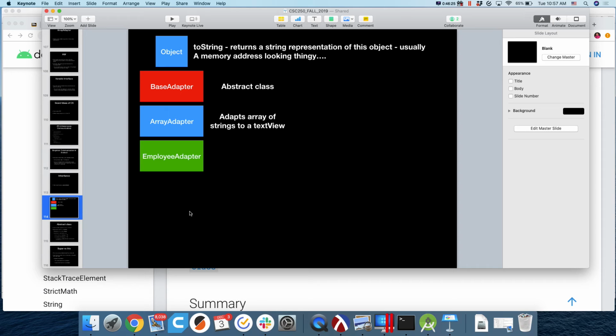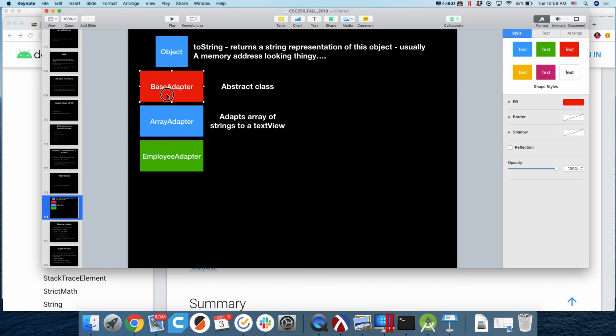So this is another example of how programming attempts to allow us to solve problems in the way that human beings solve problems in real life. Okay? So we're not allowed to create base adapters. We might say an object is kind of a waste of time to create, right? They don't do anything. They're just the building blocks for something. So we can't create base adapters because it just wouldn't make sense. Just like in real life, creating a human wouldn't make sense. We need to give more meaning to them. But if we're going to try to be efficient, we might as well store the commonalities of humans in one place and then differentiate them through subclasses.